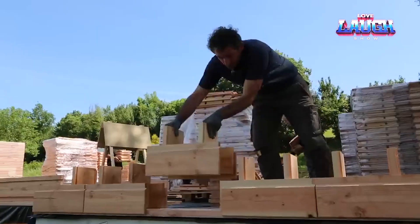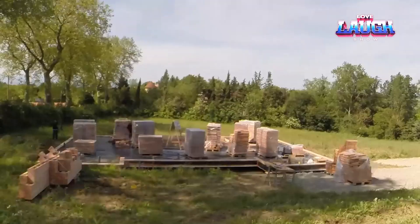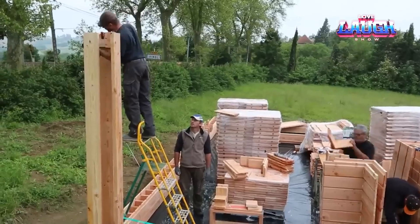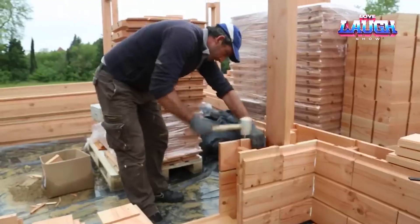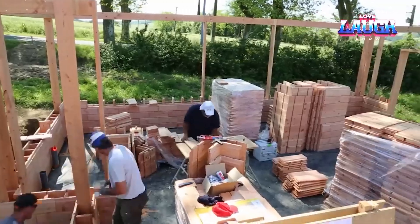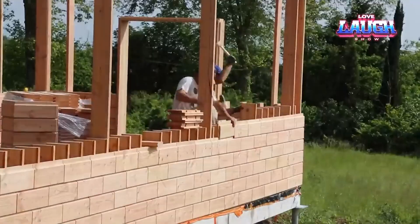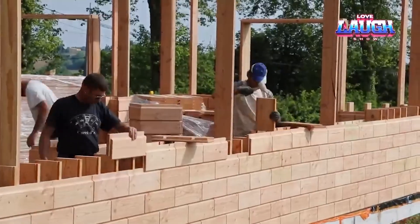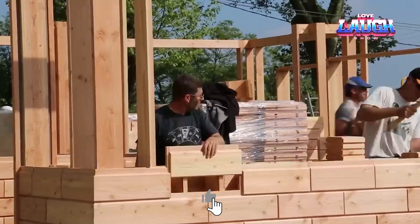The construction process is divided into several simple stages. First, there is the device of the foundation. Next, the builders assemble the house wall by wall. Along the way, door and window openings are installed. The size of building blocks is different and depends on the area of the erected building. If necessary, the cavities inside the walls are filled with heat insulating material. For horizontal fastening, a system of grooves is used, which equips each element. Vertical fastening is performed by means of spikes inserted into holes, fastening every two rows of blocks together.